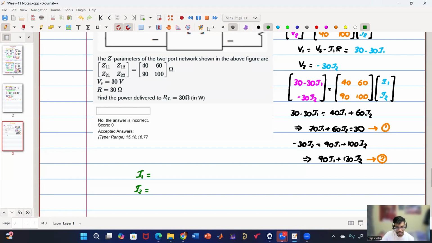So I1 is 1.05 ampere. Chandrasekhar says, very good, 1.05 amperes. And then I2, he says, minus 0.72 amperes. Okay, so let us wait for others and see if they're also getting the same answer. Others also please solve and check whether you are getting the same I1 and I2 values or not.